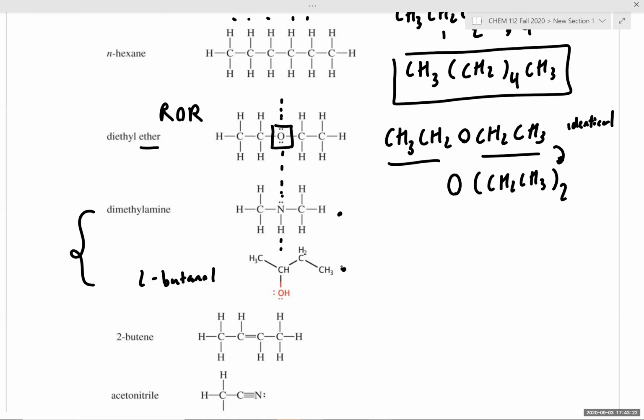So the structure that I see in the chat for 2-butanol, you want to make sure that the attached functional group is written right after the carbon that functional group is attached to. So the ordering of atoms and functional groups in your condensed structure should reflect the ordering of atoms in your overall carbon chain. So let's try to get a few more responses and we'll discuss this example in about another minute.